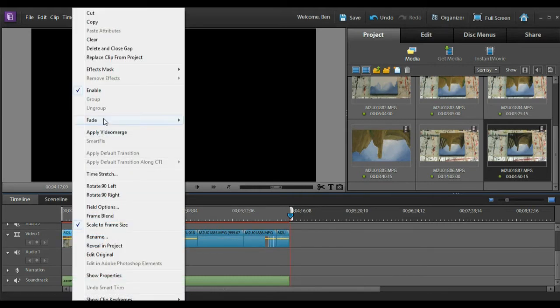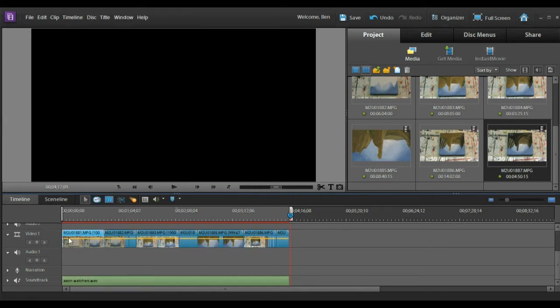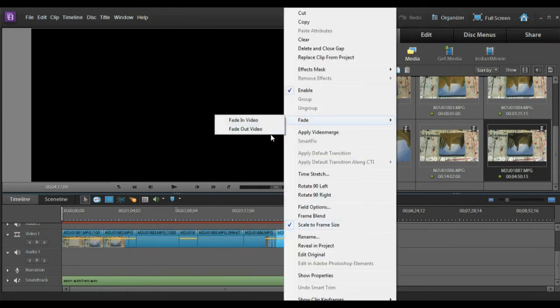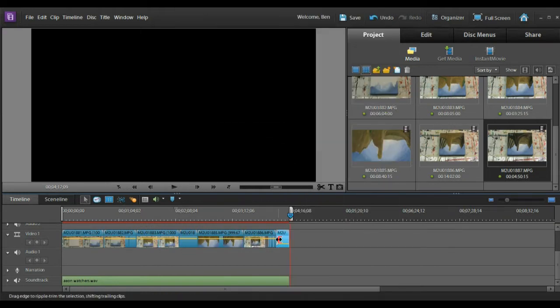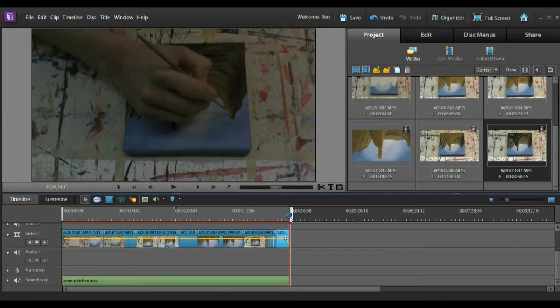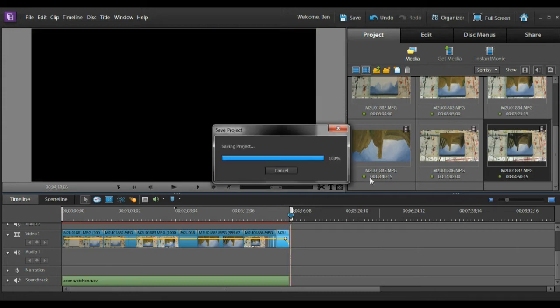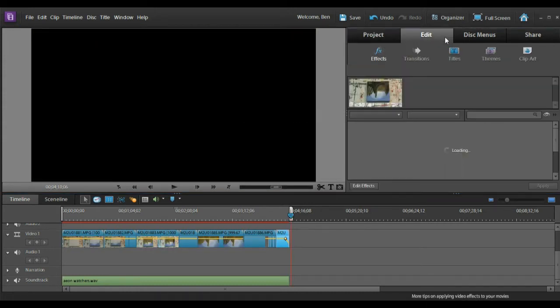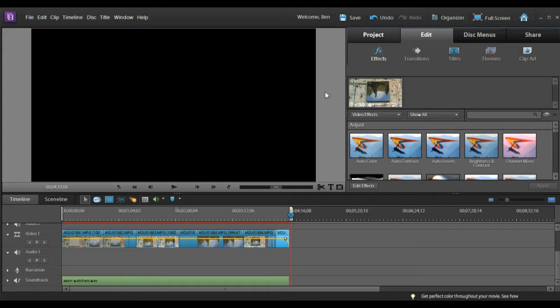Now this first clip I like to fade in, and then the last one I like to fade out. After the time stretch, the fade out tends to be a little weird, so I kind of have to adjust the keyframes a bit, which are these little dots on top of the clip. And we can fade it out. Alright, be sure to save often too. You never know when it might change on you a bit.